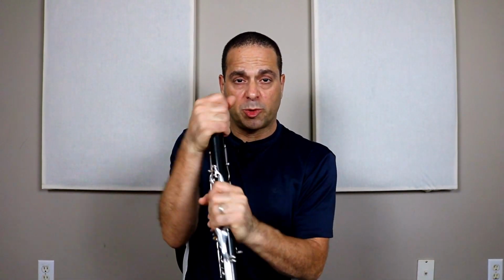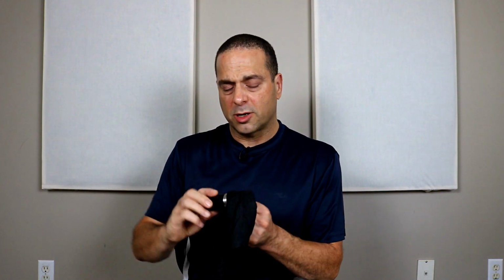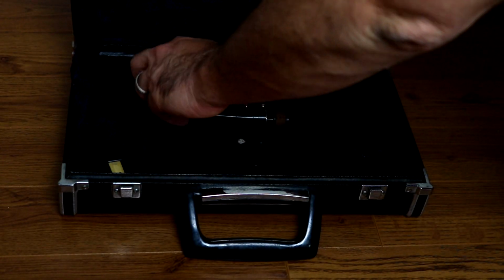The other way to do it is one piece at a time. I usually start with the barrel. Because I'm being careful, I'll lay the clarinet across my legs and then do one piece at a time. It's sometimes a little better because I can be sure I'm cleaning it properly. Then set the barrel down in my case. Barrel.